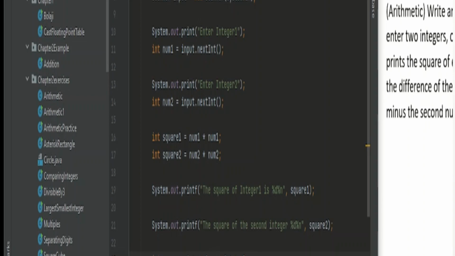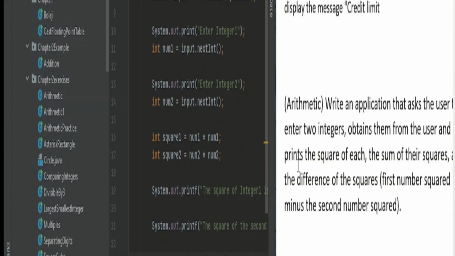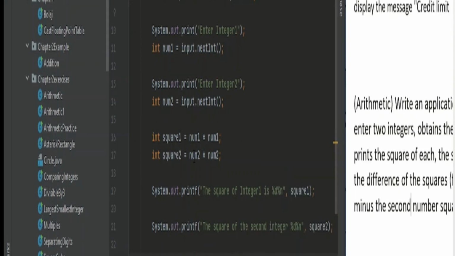So the question is saying: print the sum of their squares. As we have gotten the square of 1 and the square of 2, we add both of them together.